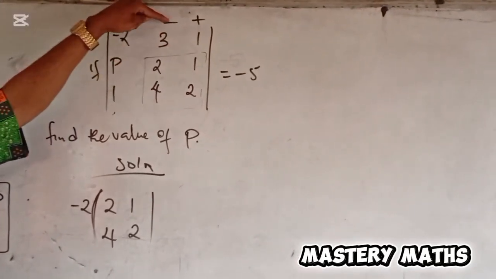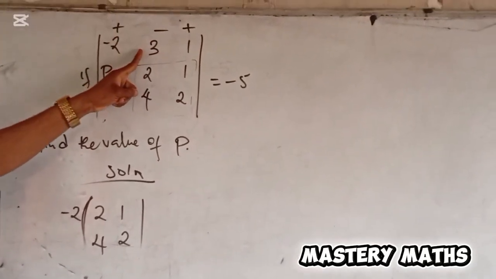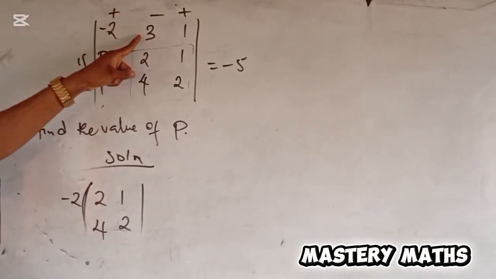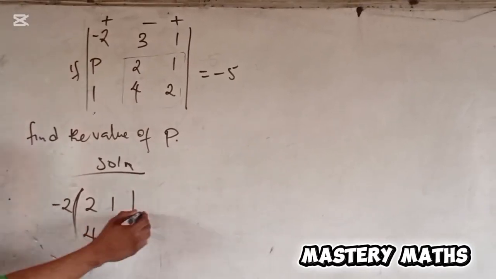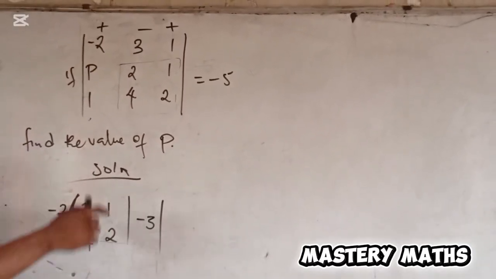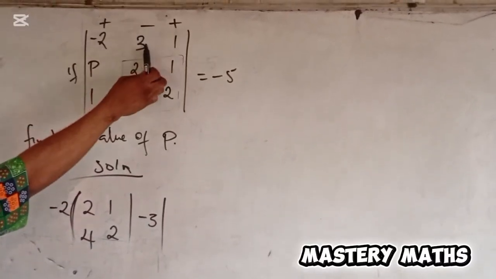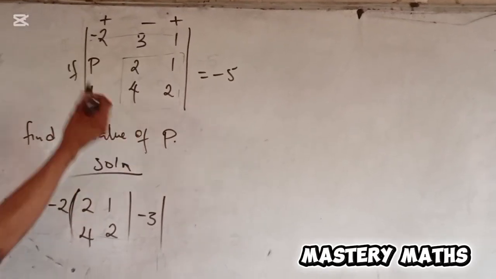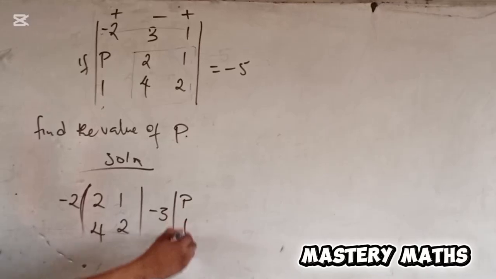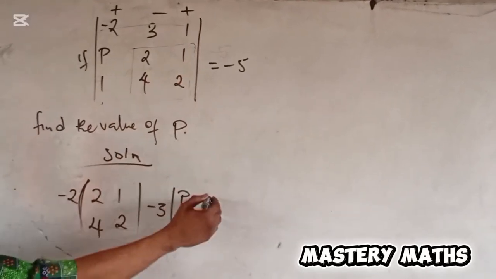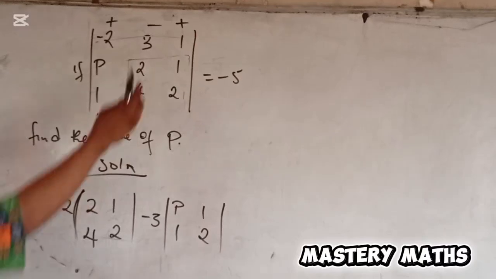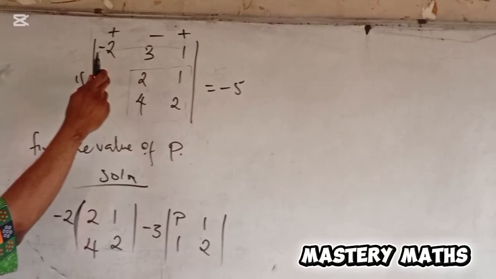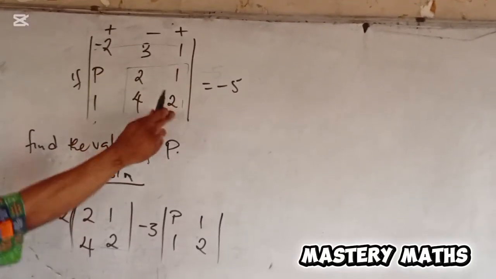The second number is minus 3 because there's an invisible plus here. So when the minus multiplies the plus to give us minus 3, you draw the bracket again. Then this minus 3 here has affected this and this side, thereby leaving us with P, 1 and 1, 2. Because the minus 3 here will affect this and affect the one under. So thereby leaving us with this, and this.